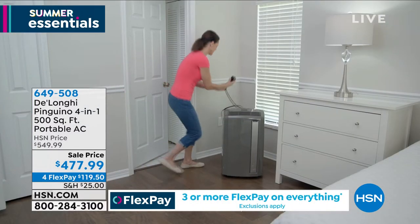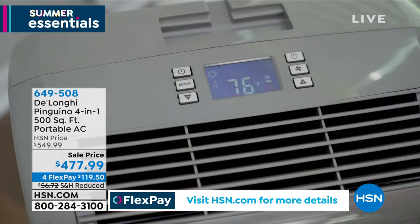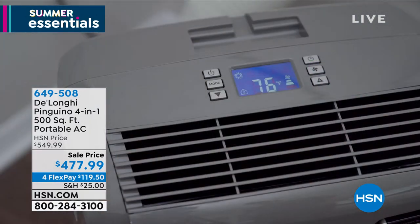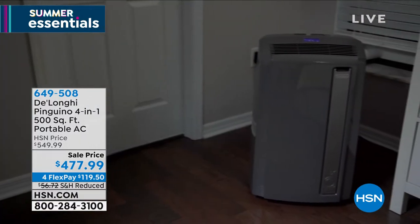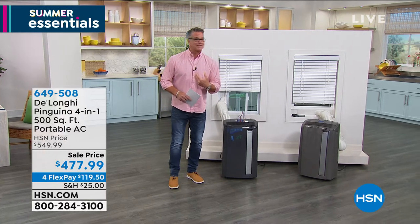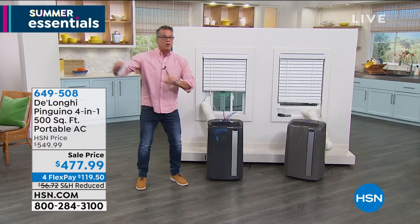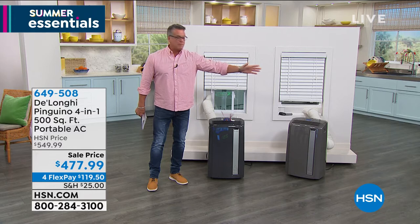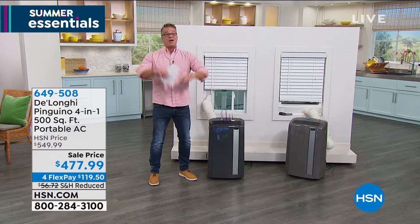I wanted to give you an idea of why this is so efficient. Think about air conditioning — where is your compressor? It's usually at one end of the house. That cools the air there and then moves it throughout your house. So if your room is the farthest from the compressor, that air has traveled the farthest and is going to be the least cool — which is why a lot of times the farther bedrooms don't get as cool. My bedroom was as far from the compressor as possible, and the AC guy told me that was the problem. This brings the cool right into the room where you need it, instantly. And you're not cooling the entire house.